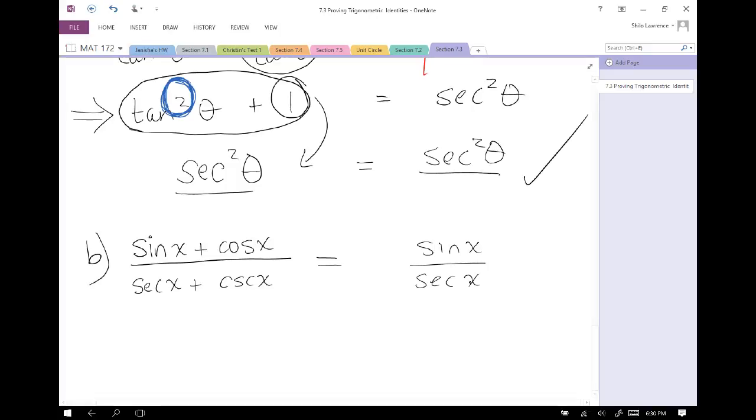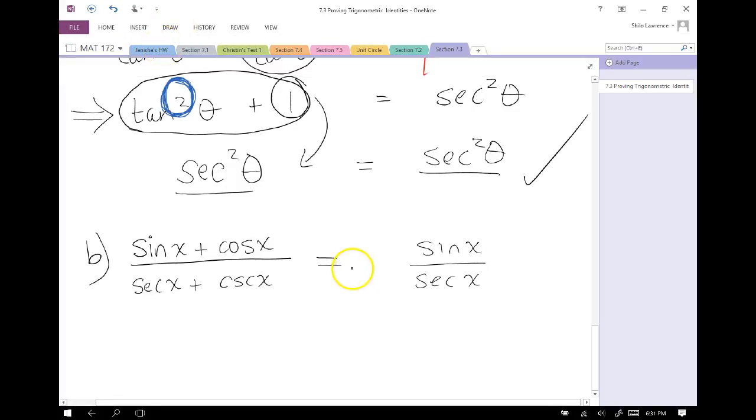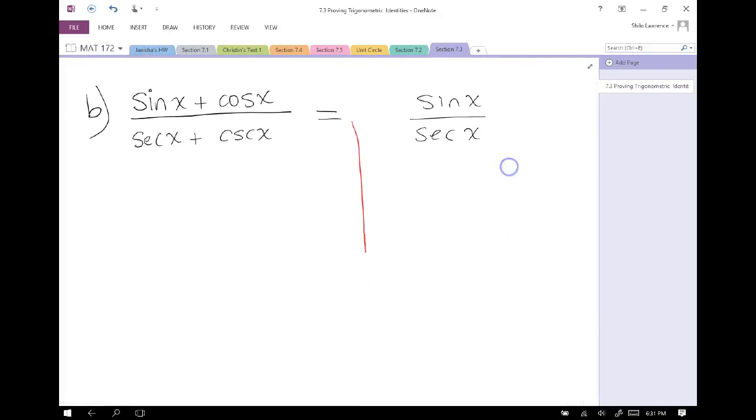This one's a little bit harder, only because usually people shy away from the fractions. People are usually very uncertain with their own personal ability when it comes to fractions. So don't worry about the trig being in there right now. What I am going to do is draw my line. I cannot move things from left to right.